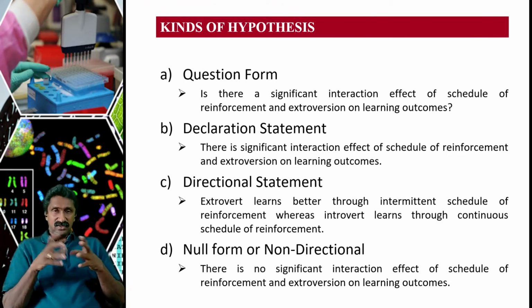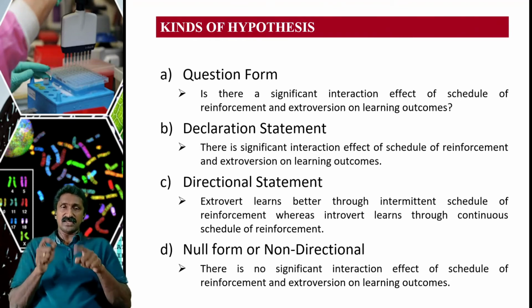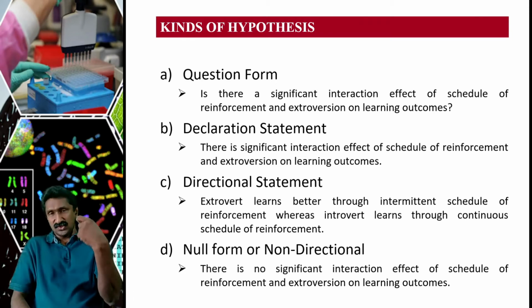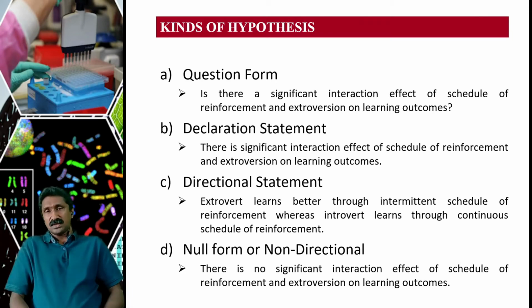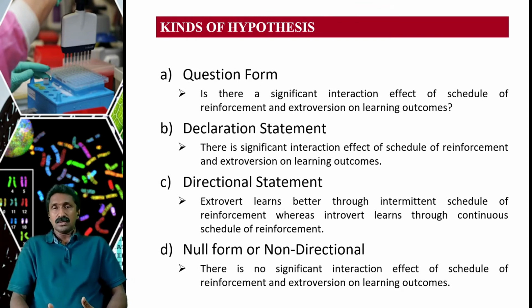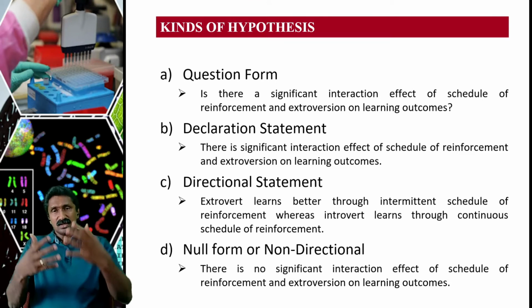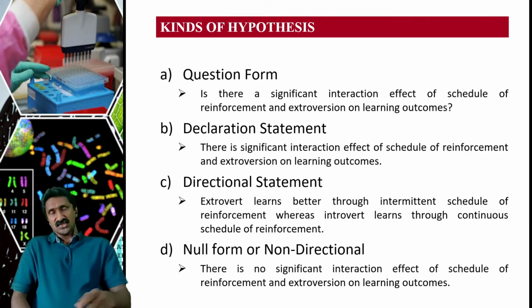For example, you test the conditions, and if you see that there is a significant interaction between A and B, then the null hypothesis is rejected. Usually our research is basically focused on such a null hypothesis until it is proven otherwise or rejected. If the null hypothesis is rejected, then we can assume that there is a significant interaction between A and B, or a significant difference between test and control. So that's the form of a null hypothesis, which is a non-directional one. So these are different forms of hypothesis that can be tested.